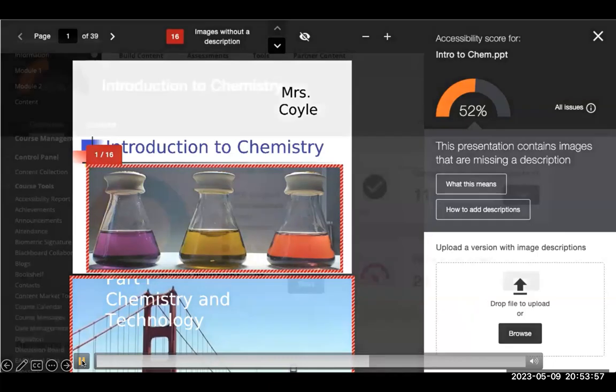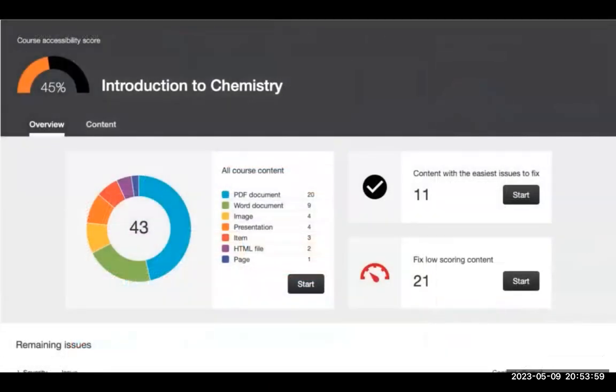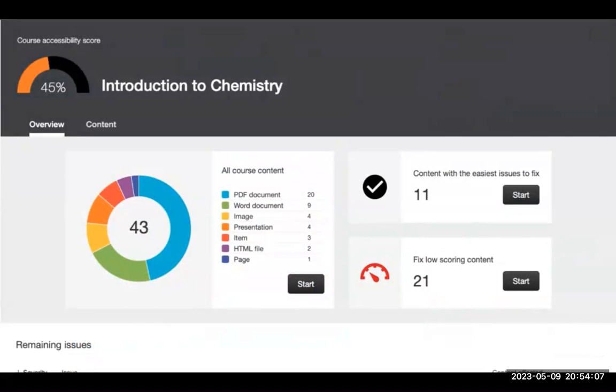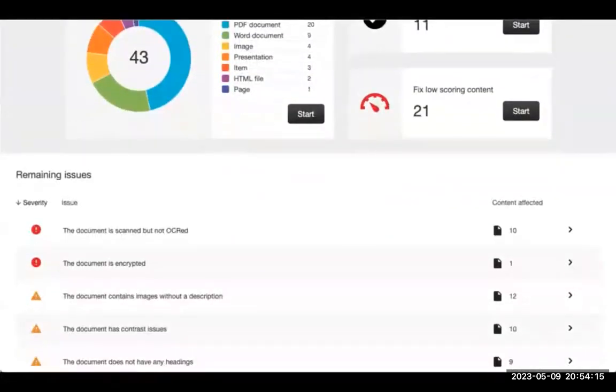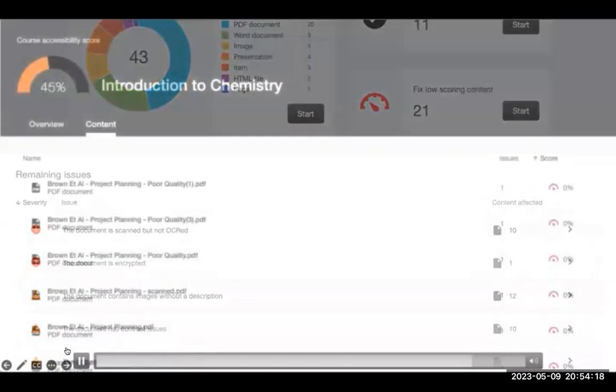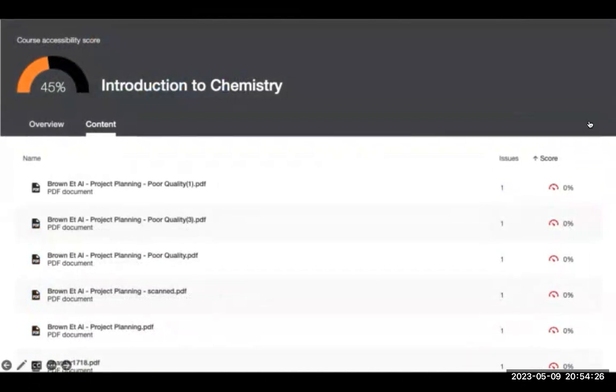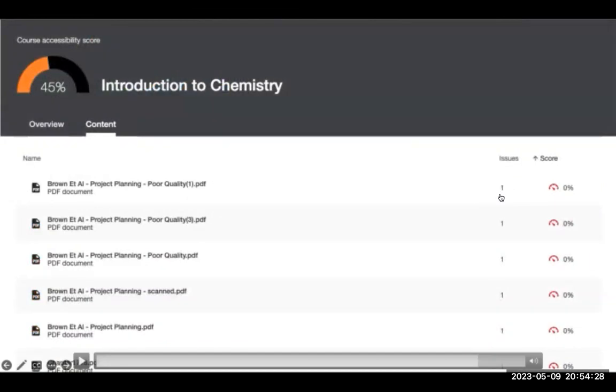Replace the existing one. And finally, if allowed by your system administrator, you can access your course accessibility report so you can get the big picture, as well as specific details about the accessibility of your digital course content. The Overview tab shows the accessibility score for the course content grouped by content type, and a list of all the issues identified in the course. So this is another best part, that this is content by content, document by document. All the accessibility report and issues are available over here. This is how many issues we find in this document and what is the score for this document.